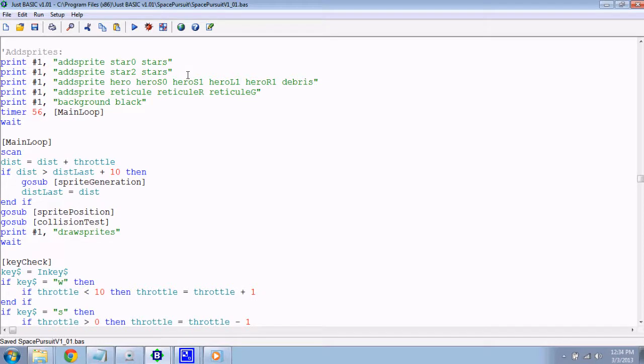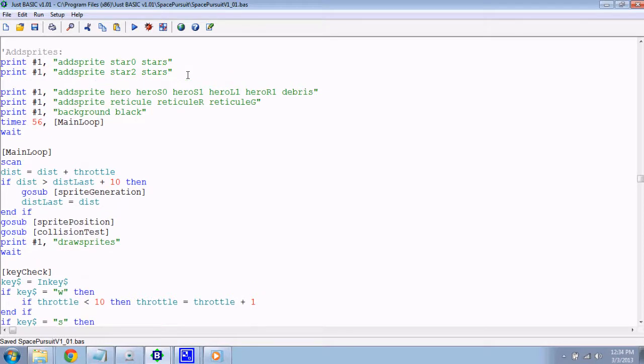And why don't I go ahead and do this? I don't think you've ever seen this command before. It's called sprite orient. And what it does is you can have it upside down, flipped, mirrored, and I'm going to have it mirrored, and I'll tell you why.